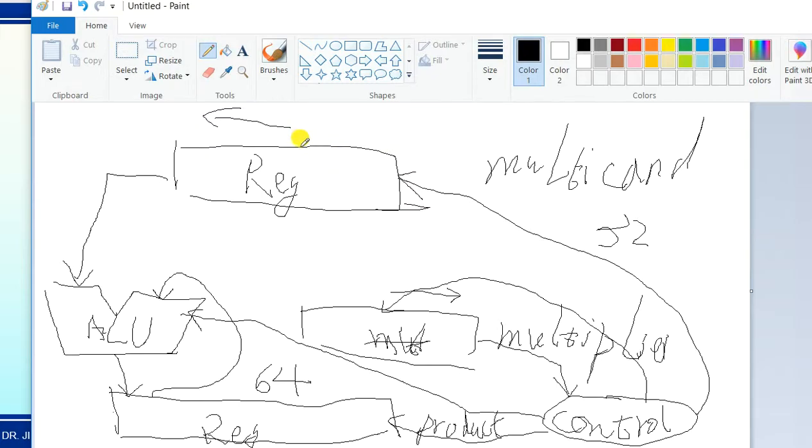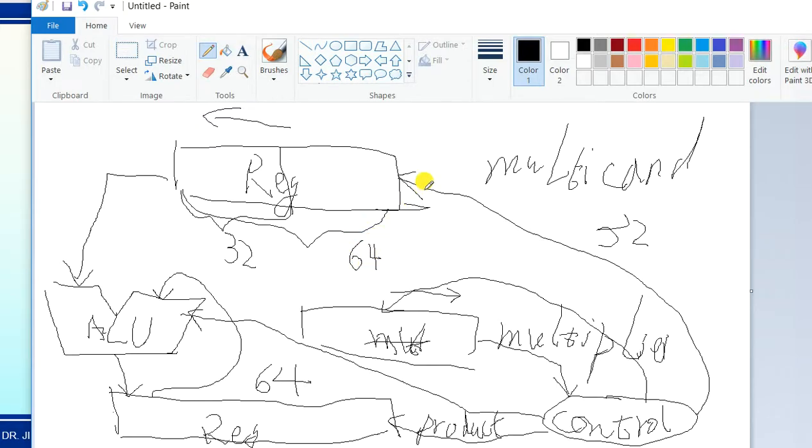Therefore, no matter how many shifts I need to do in total, I need to leave the same number of bits ahead. And because here I will do the MIPS 32-bit multiplication, in other words, I need to shift the register to the left by 32 time steps, or 32 bits. Therefore, I need to make sure I leave 32 bits of room ahead of the original multiplicand. So the register for containing the multiplicand needs 64 bits.